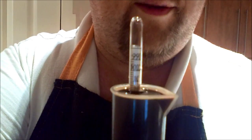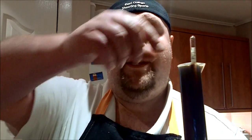Right, it's not going to be easy for you to tell, but anyway, I'll tell you. Right, so here's my sample in the trial jar. Remember, hydrometer, trial jar. Okay? So the sample's in there, and I've dropped my hydrometer in like I did to begin with. Because the density of the liquid, in this case the beer, has reduced, this hydrometer is now sitting lower in the trial jar.